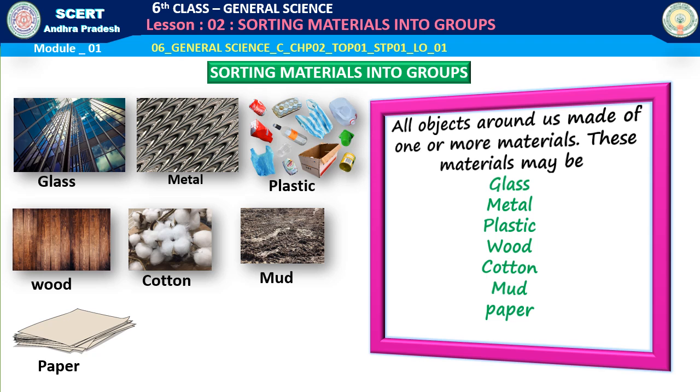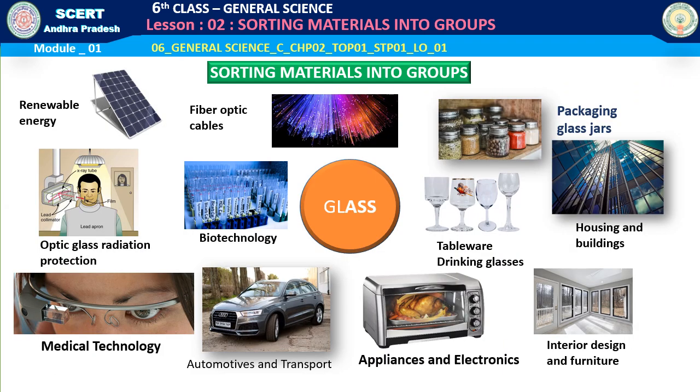Let us observe the uses of glass. We use glass in packaging, tableware, housing and buildings, interior design and furniture, appliances and electronics, automotive and transport, in medical technology, biotechnology, life science engineering, optic glass, radiation protection from X-rays and gamma rays, fiber optic cables used in phones, TV and computer to carry information, and as a renewable energy, solar glass.